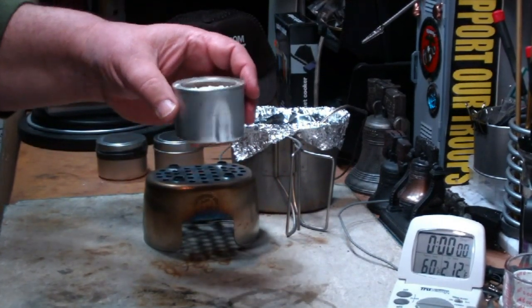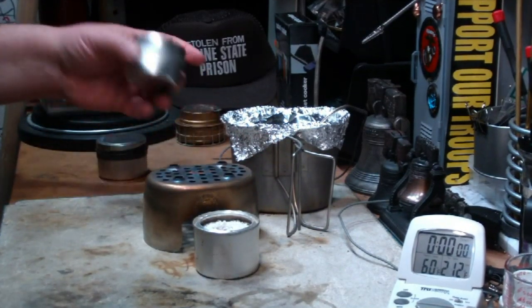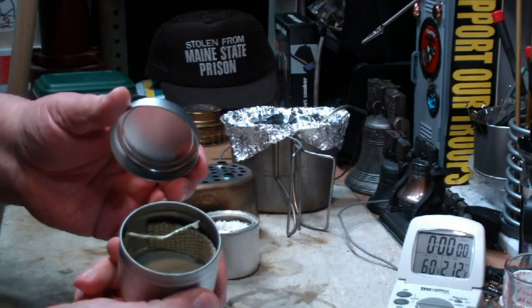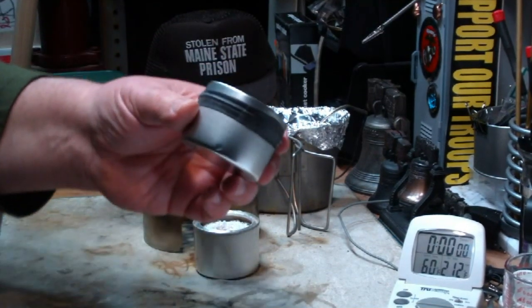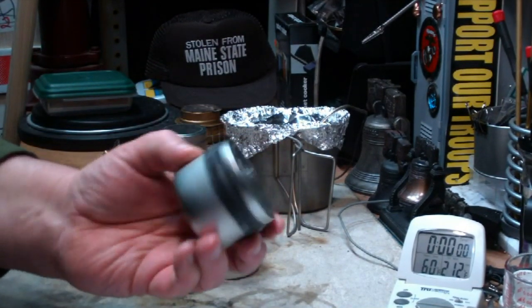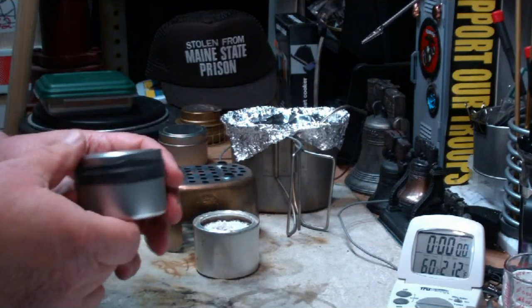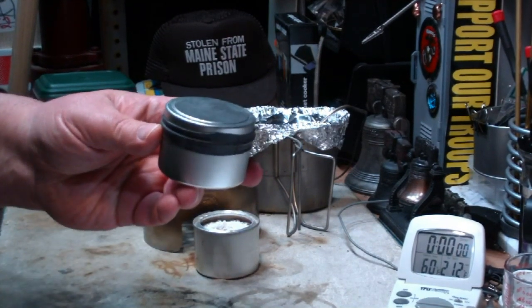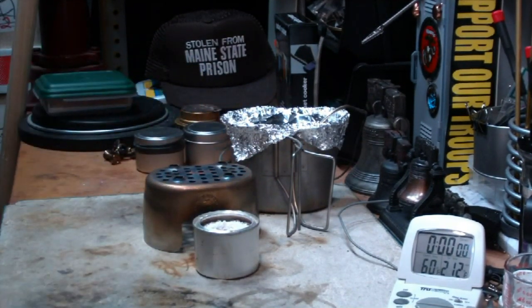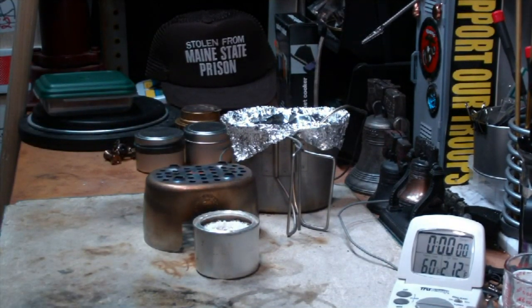A sterno can isn't the only thing you can use — it's just that if you have them, they get emptied and they're handy. You could also use the candle tins you've seen me use. It has a nice top on it. You could seal it off with a Ranger band to hold the top on if there's residual alcohol inside. I wouldn't store this in your pack with a large amount of alcohol, but you could just seal it off instead of having to burn it off completely. I'd still carry my alcohol in alcohol bottles.